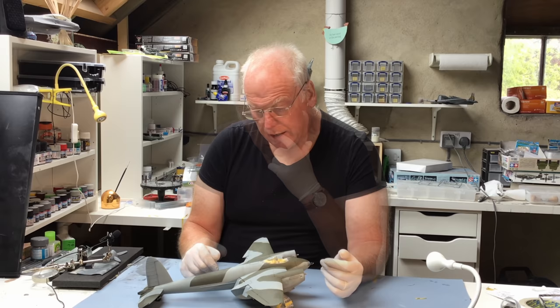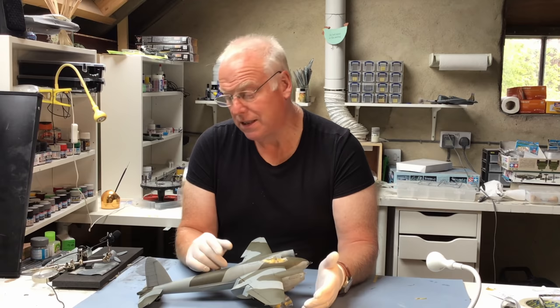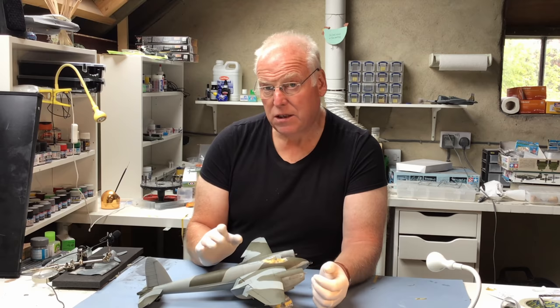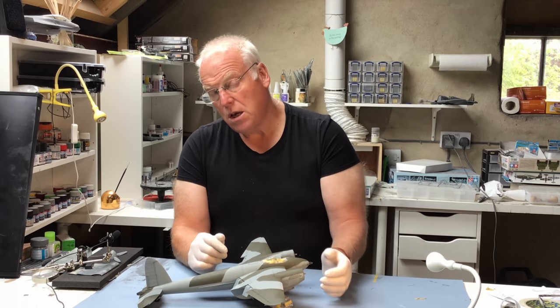Next week in part 17, I'm going to be applying the national insignia and the squadron codes and so on, using the Montex mask set that I've got for this particular model. That's because I don't really want to use the Tamiya decals. They've got a reputation for being pretty thick. They're not the best quality. So I'm going to be using the Montex masks for the main markings, and I've got a set of Barracuda Cals stencils as well, which will be much better than the Tamiya equivalent. So I'll be doing that next week.